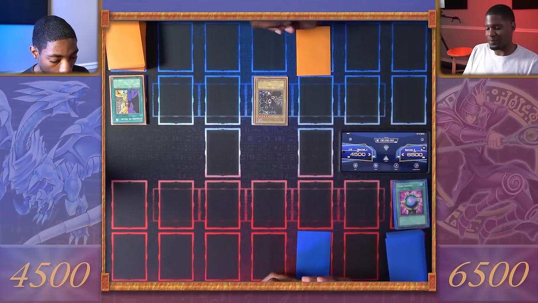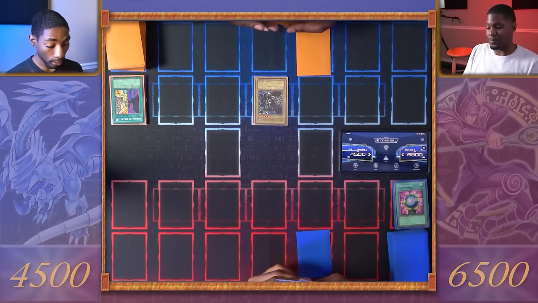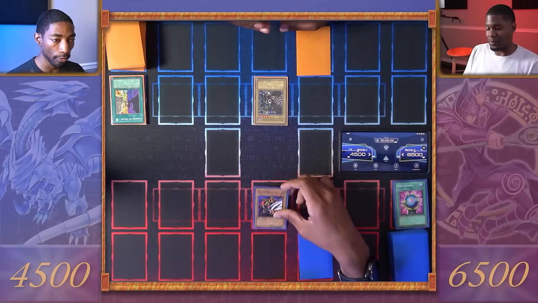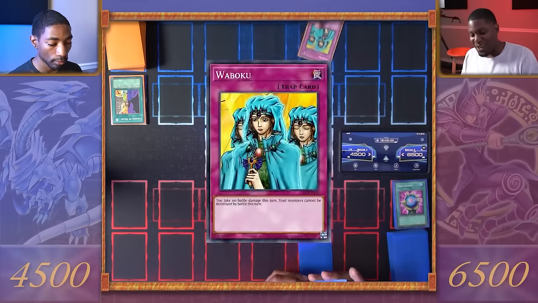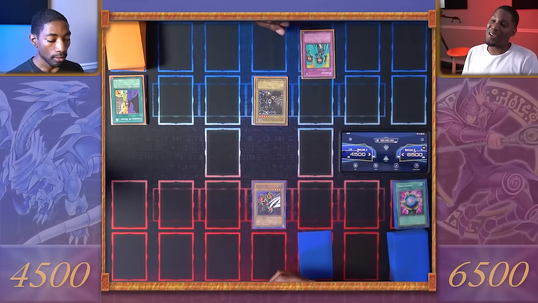Draw. Doma, the Angel of Silence, has 1600 attack, and you had to tribute for it. I guess it wasn't worth it because I'll normal summon my Battle Ox. Oh, wow. With 1700, I'll enter the battle phase and attack Doma with 1700. You activated my trap card. Oh, I can hardly wait. I activate Waboku. My monster's not destroyed and I take no damage. Your move, Duelist.